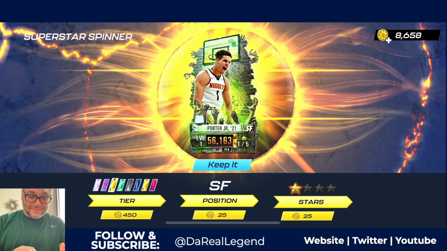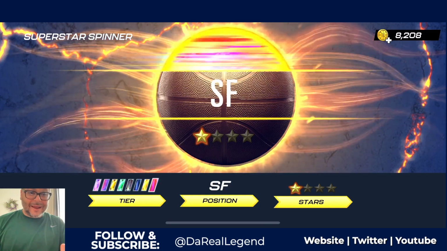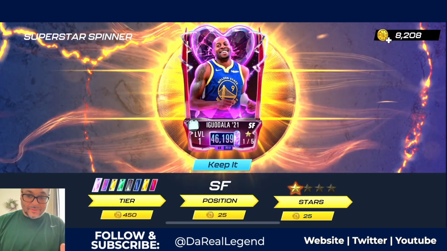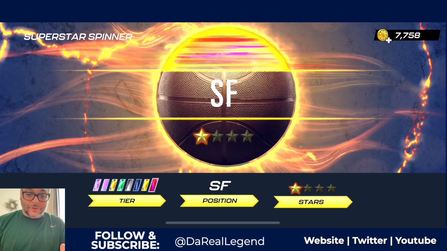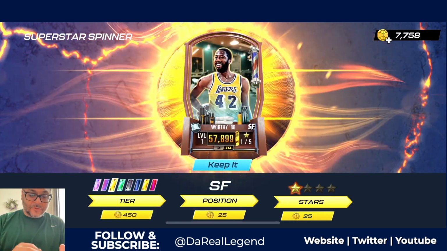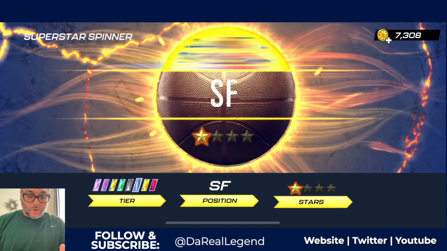Topaz. At this point, man, I would even take a Pearl. The Superstar Spin is usually a lot better too, so I'm hoping that it gets a little bit hotter soon. All right, we got a James Worthy. That's not bad. Come on, come on, come on.